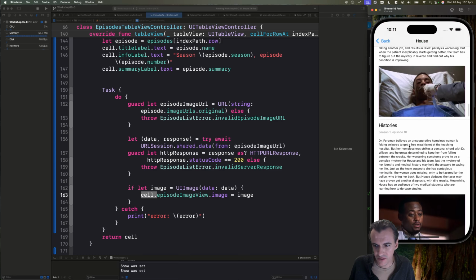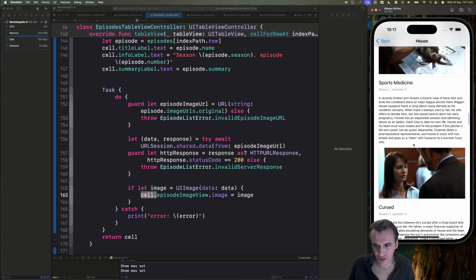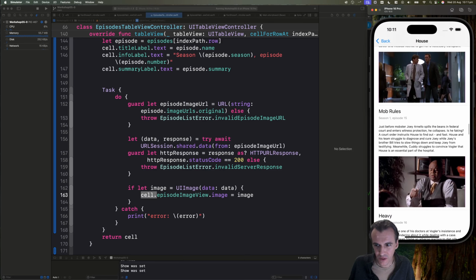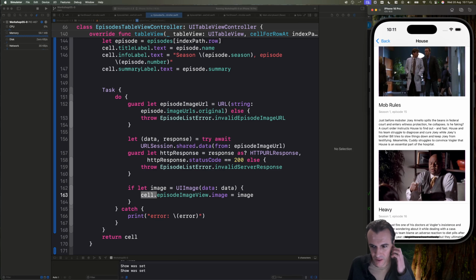You might even see some of these update from one image to another because they're using a particular image and then it's updating later, or it might be loading multiple images for the same cell as you scroll past, because it's only displaying sort of 2 cells on the screen, so it might only have a pool of 3 or 4 different cells that it's reusing here. So while this looks like it works, and if you knew some of these episodes, you might say, oh, that's not right, it's showing the wrong image. This is not particularly safe as a thing to do.